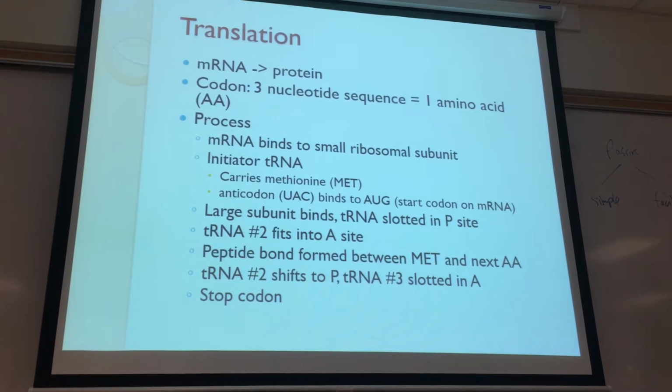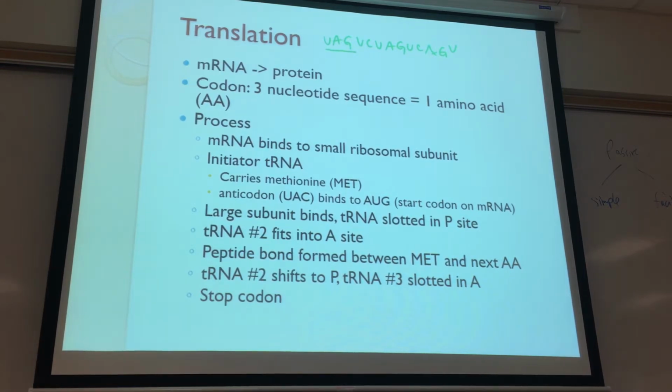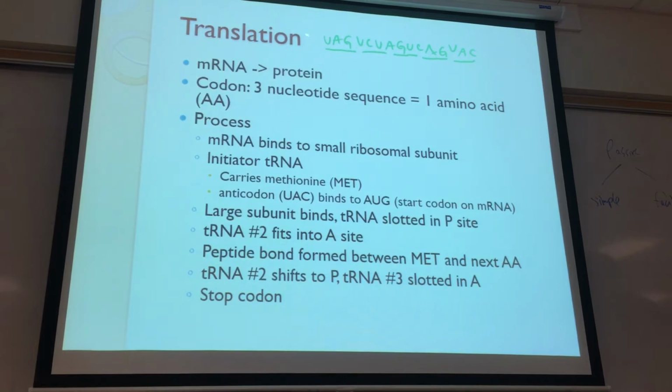And what you're going to notice is in that sequence, UAG, UC, UAG, UC, AGU. This is our mRNA. What we do with that mRNA is we're going to look at triplets. We take the next three pieces of each of these, and let me just finish this off, UAC. We're going to create triplets of nucleotides. And these nucleotide sequences, these triplets, are called codons. And each of these will encode for an amino acid.